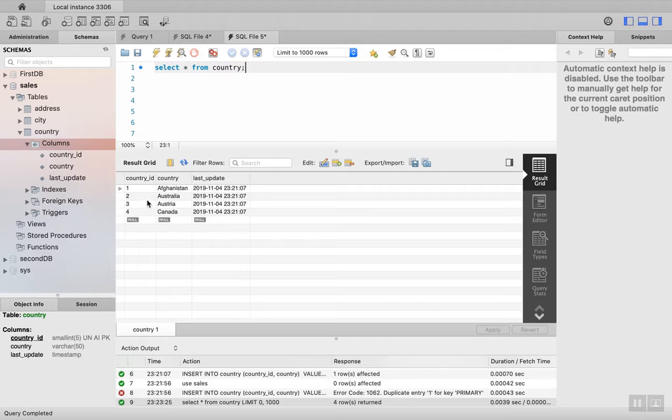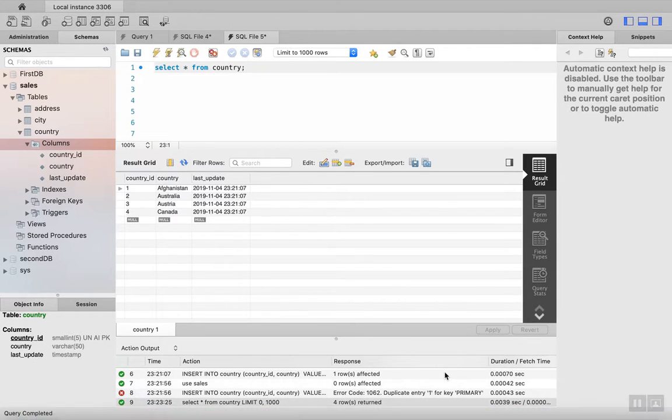As you can see, here is our country code, the country name, and the date stamp of when I added that entry into the table. All right. So that is just a quick example.